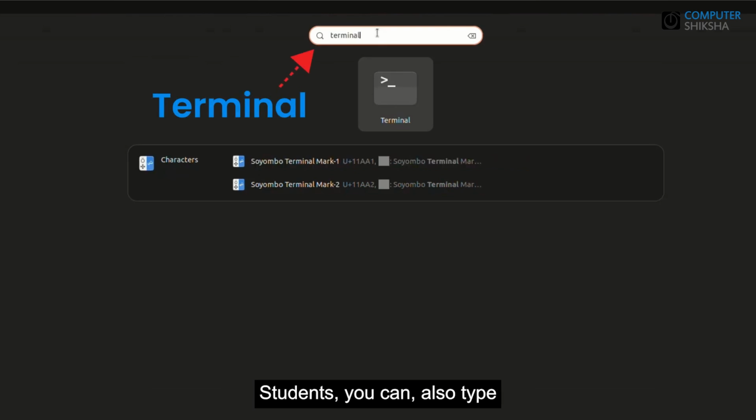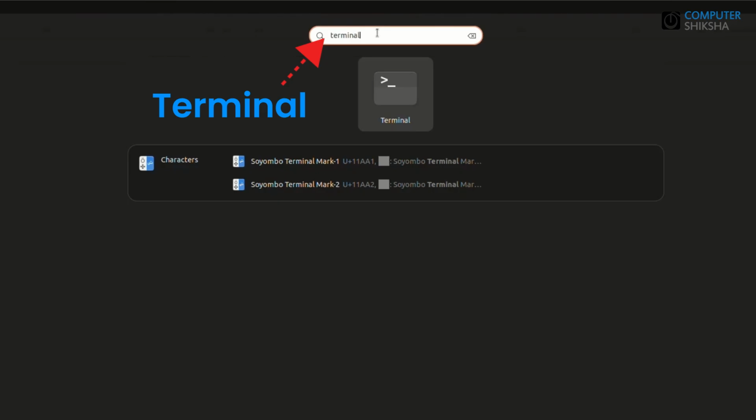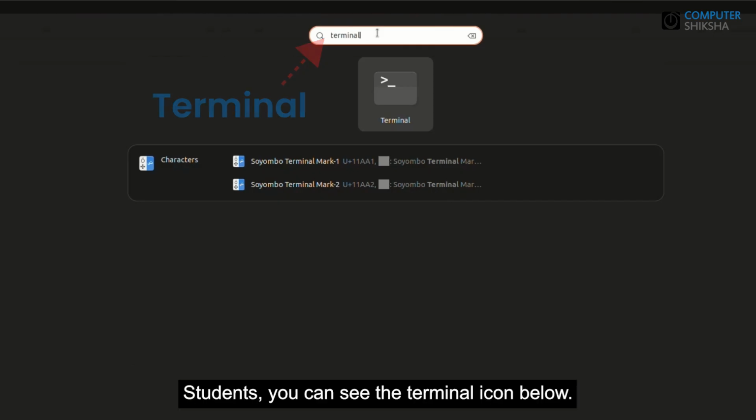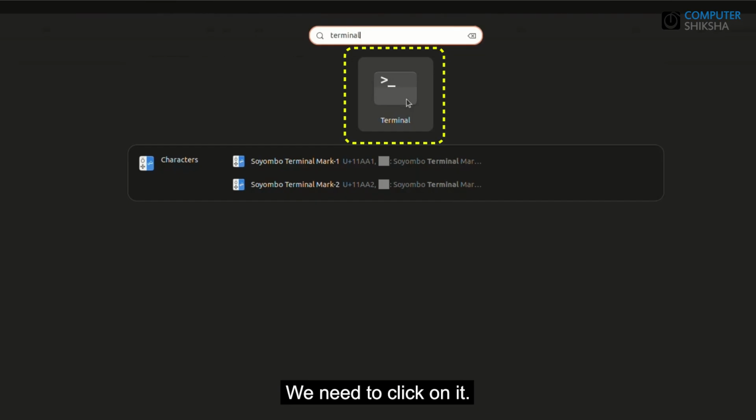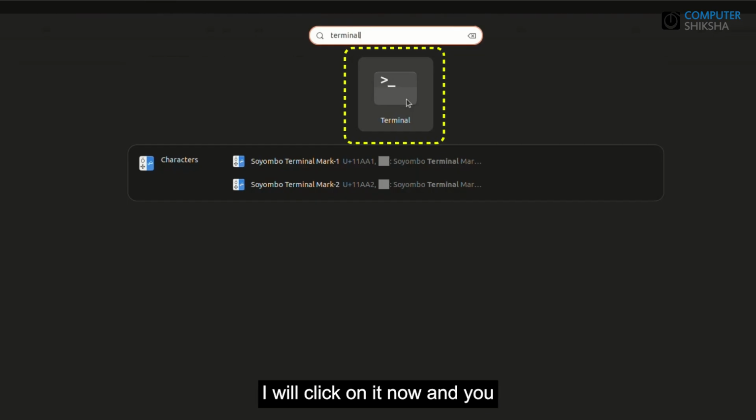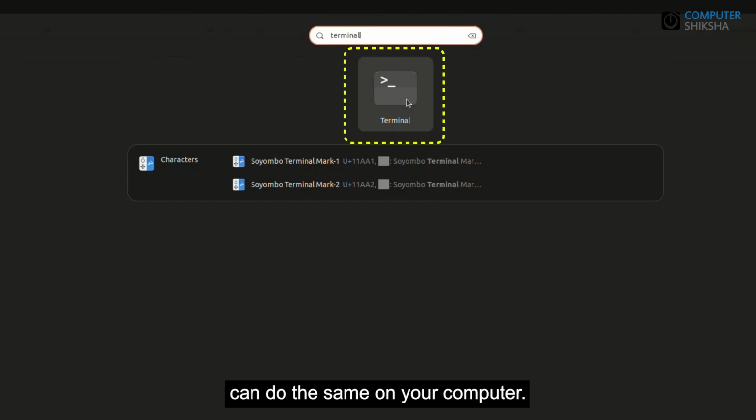Students, you can also type it by looking at the screen. Students, you can see the terminal icon below. We need to click on it. I will click on it now, and you can do the same on your computer.